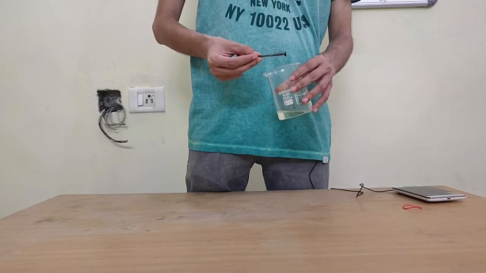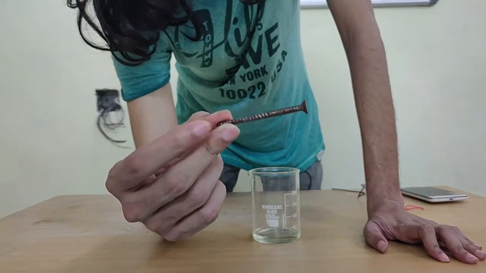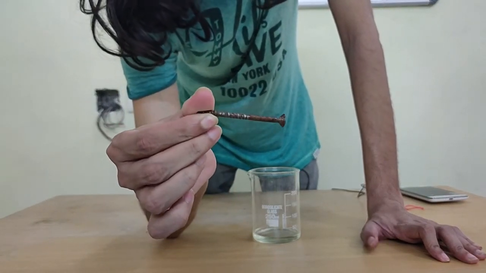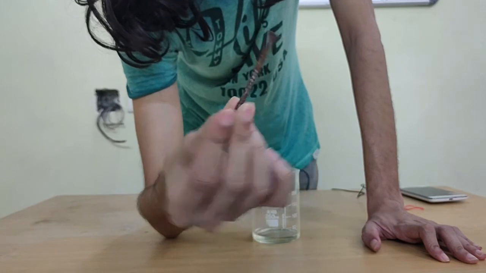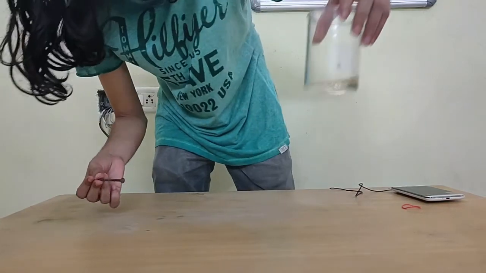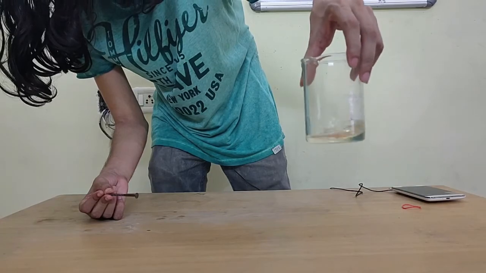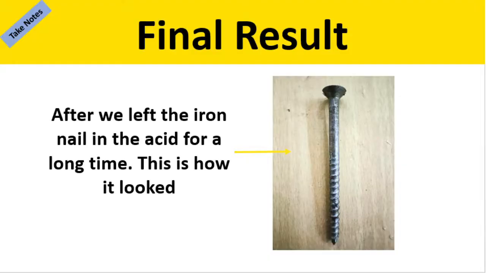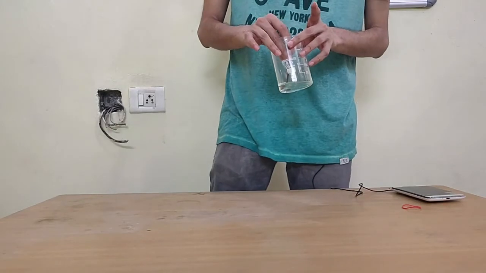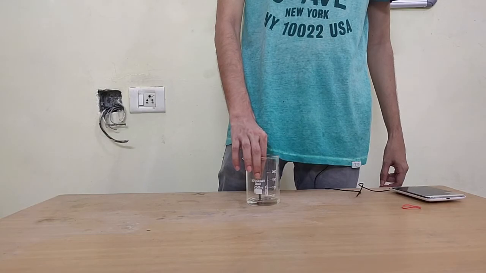Now I'll show you the nail again. I tried to give it a little more time. It's a little cleaner, do you notice it? It was fully dark rusted, and now look at the head. Most of it has those white spots that are clearing up. The solution has become a bit more greenish yellow. So this is our reaction: metal oxide with acid is going to give me salt and water.